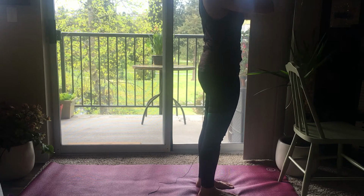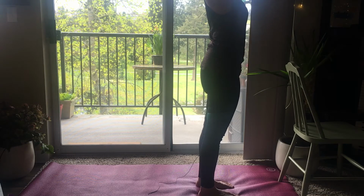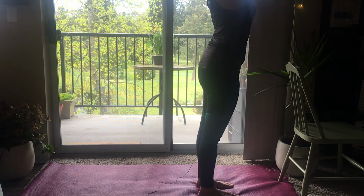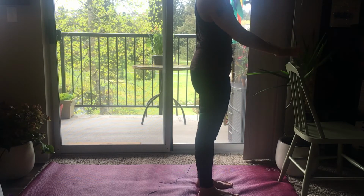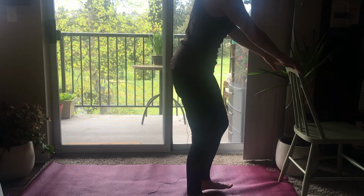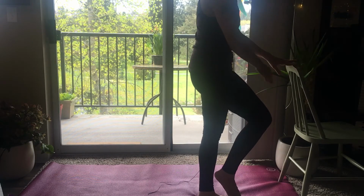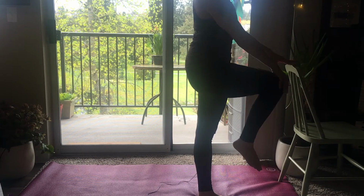Two more big breaths. Lengthening. Centering. Let's reset. One more deep breath here. And exhale. Good. Now coming into the standing twist, go ahead and come over to the right side of the chair, and we're going to shift the weight into the left side, left foot, picking up the right knee.